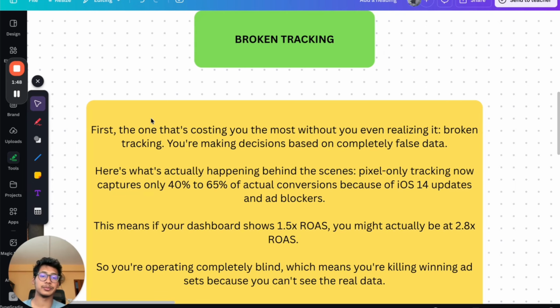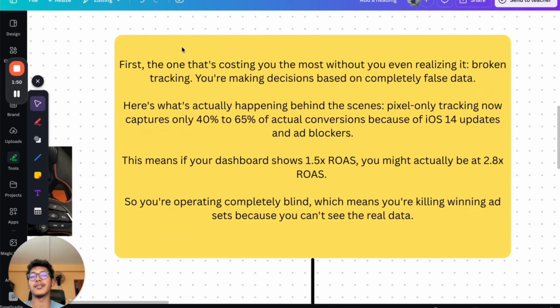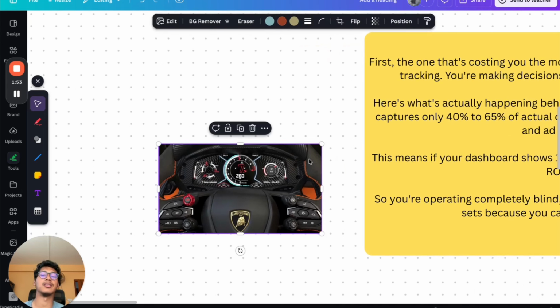If you take a metaphor for this, you are trying to reach a point. You're driving in your car and you open Google Maps, and it says you would reach there in 30 minutes if you go 50 kilometers per hour. Technically you are going 50 kilometers per hour, but if your speedometer is broken and shows 50 when you're actually going 30, the time just doesn't make sense. You're not going to reach it in 30 minutes, right?